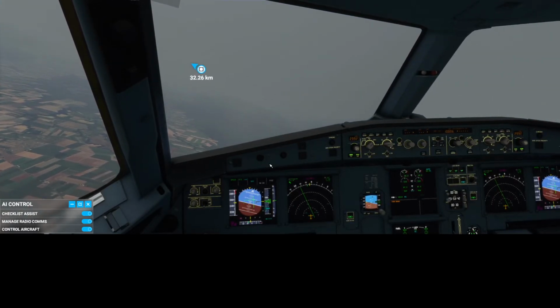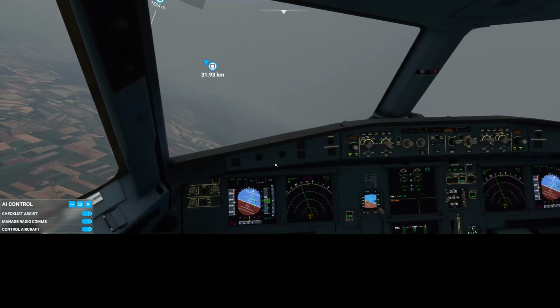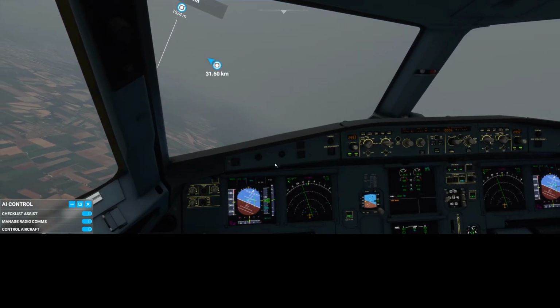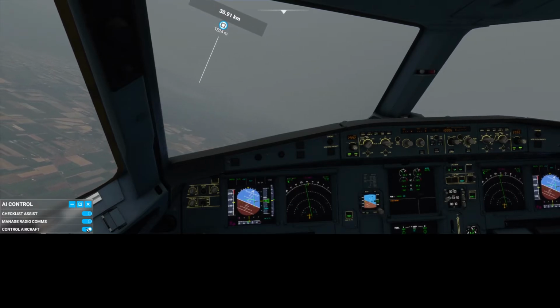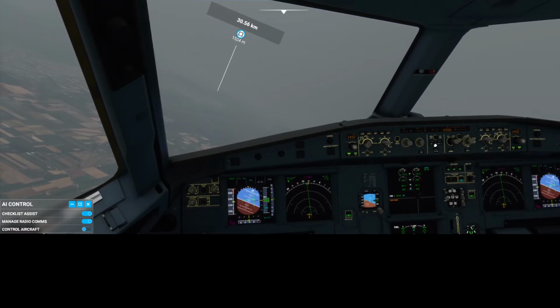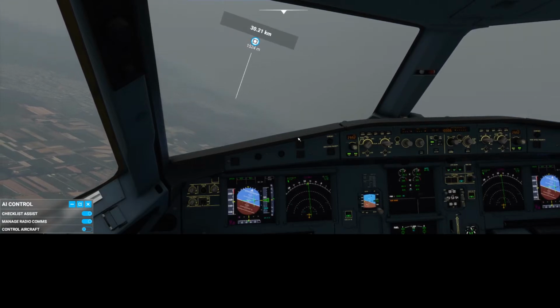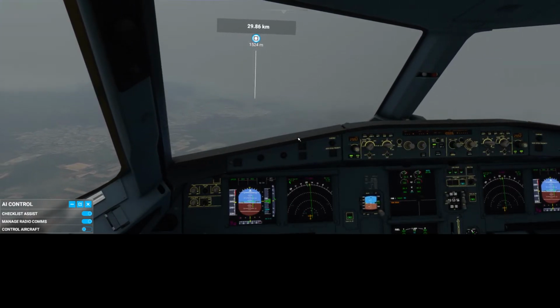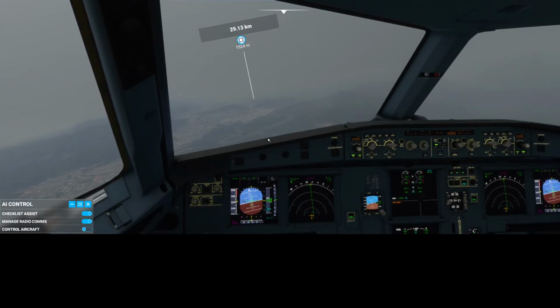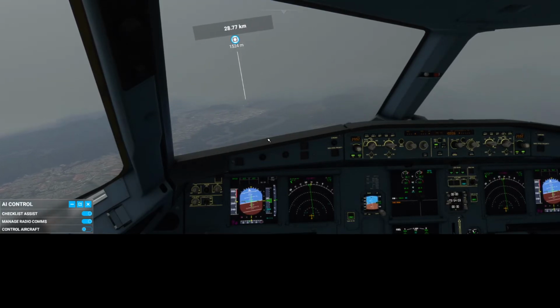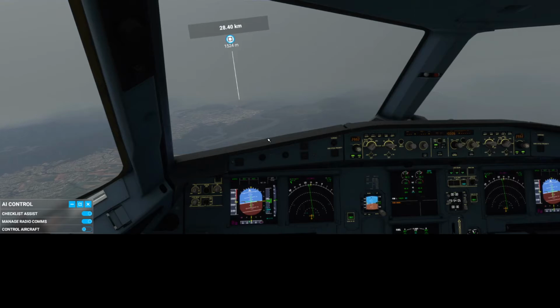Yes, don't think I'm going to risk the autopilot on this. Good. Let's see what happens. You'll probably help to keep us straight.